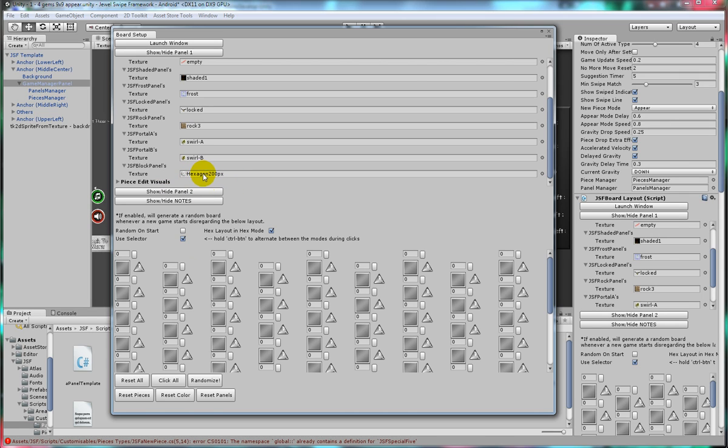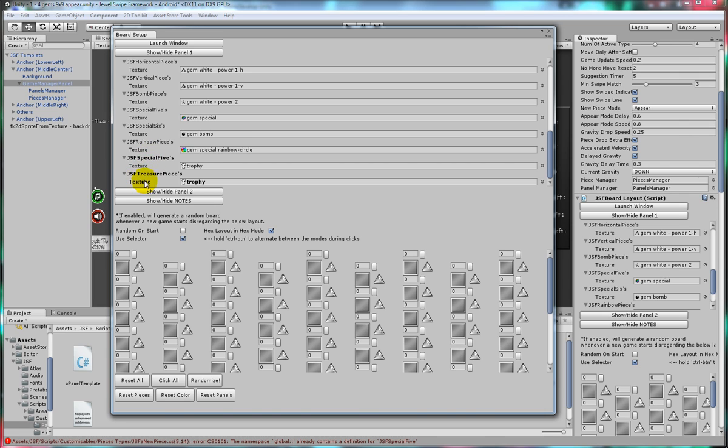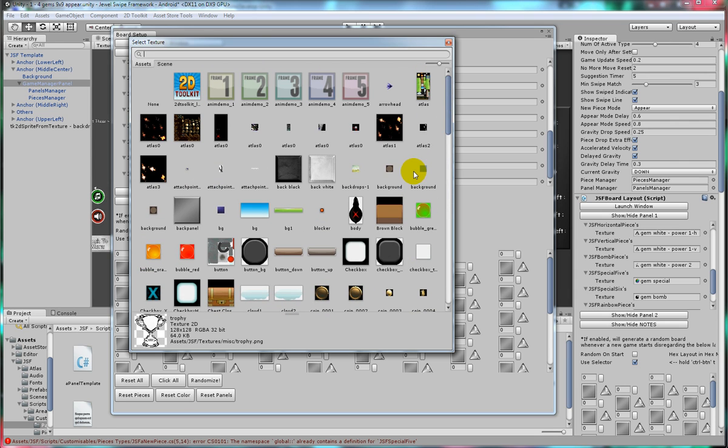You can give it a new visual GUI so that you know what you're editing in the board layout. Same for piece edit visuals. See, I've added a treasure piece at the bottom, but I have not defined it correctly. You can click on this and choose an appropriate picture.